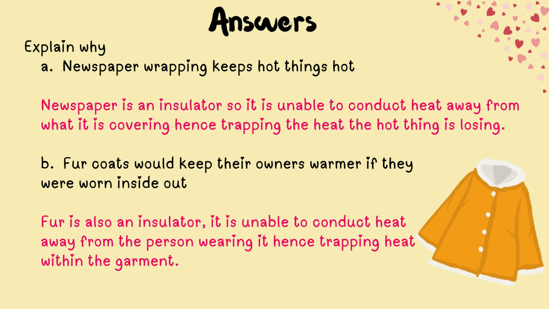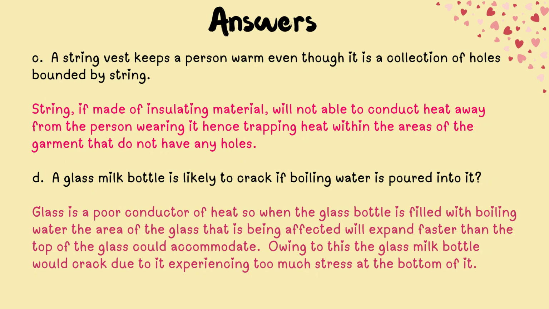Newspaper is an insulator, so it is unable to conduct heat away from what it is covering. Hence, trapping the heat the hot thing is losing. Fur is also an insulator. It's unable to conduct heat away from the person wearing it. Hence, trapping heat within the garment. String, if made of insulating material, will not be able to conduct heat away from the person wearing it, hence trapping heat within the areas of the garment that do not have any holes.